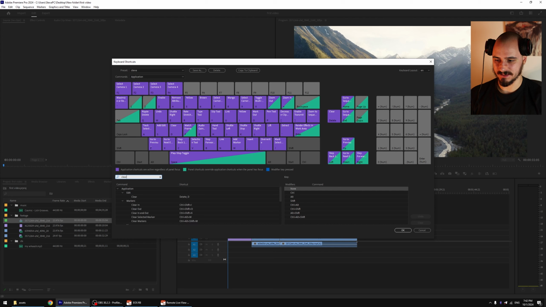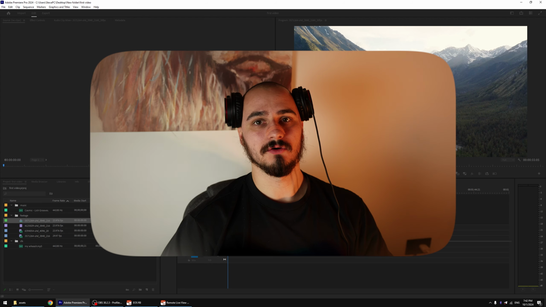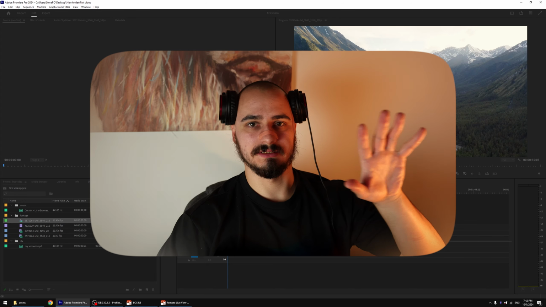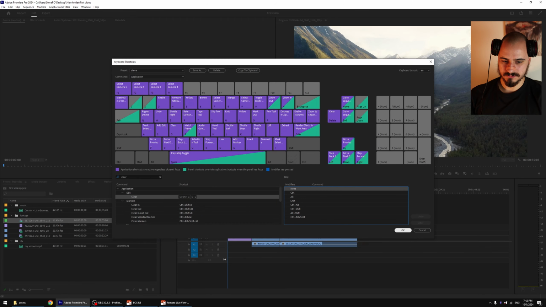Next one is Clear. That's basically to delete stuff. So for the shortcut, the default is Delete, obviously, but I would highly advise you to bind the D key to it. We do this since our hand is always going to be on the keyboard. We want these actions to be easily accessible to us at all times. After you're done with that, just hit OK.